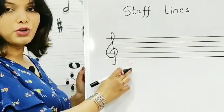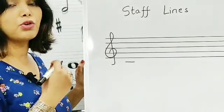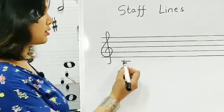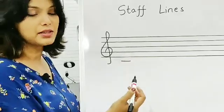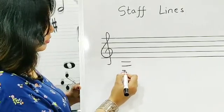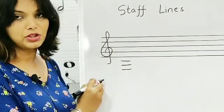These lines that I draw are called ledger lines, and they are used to show or draw notes that go beyond the staff lines. While drawing ledger lines, remember to keep the distance between these 2 lines the same as the distance between the other staff lines. No matter how many ledger lines I draw, the distance has to be the same, and the lines have to be parallel to each other.